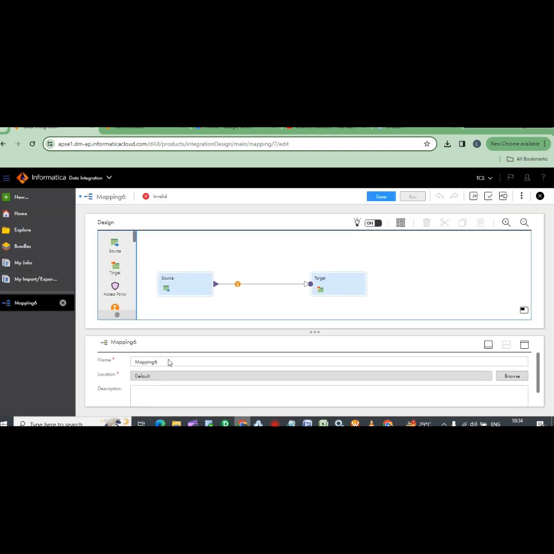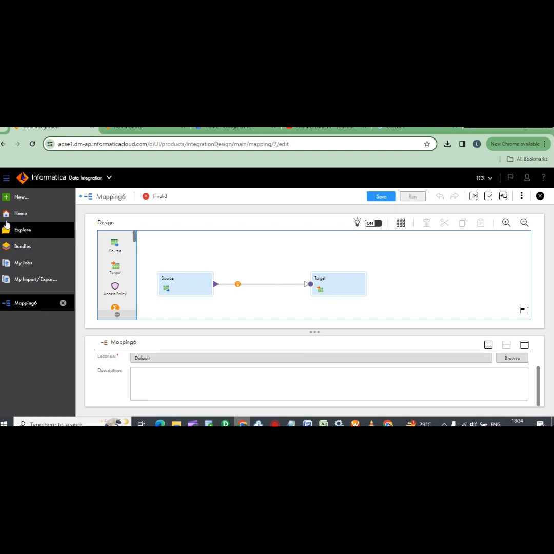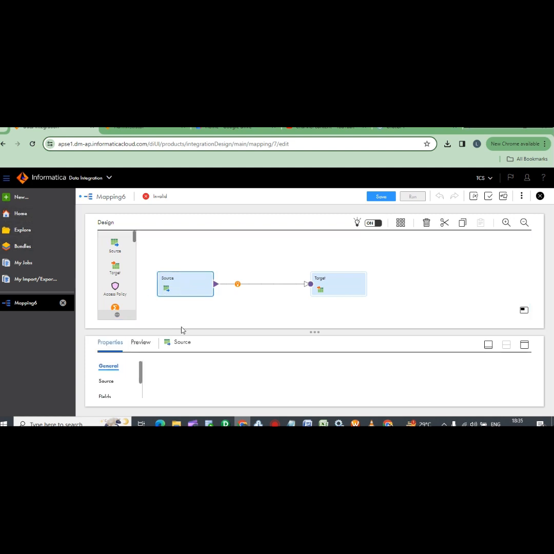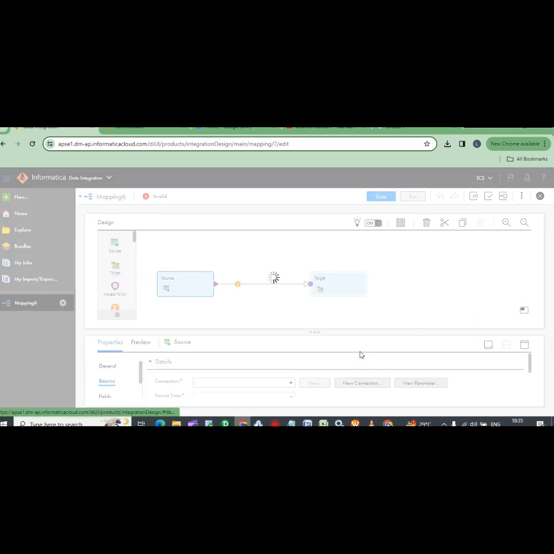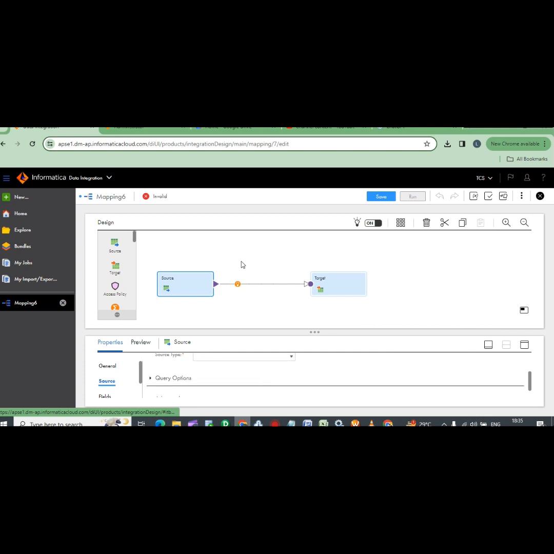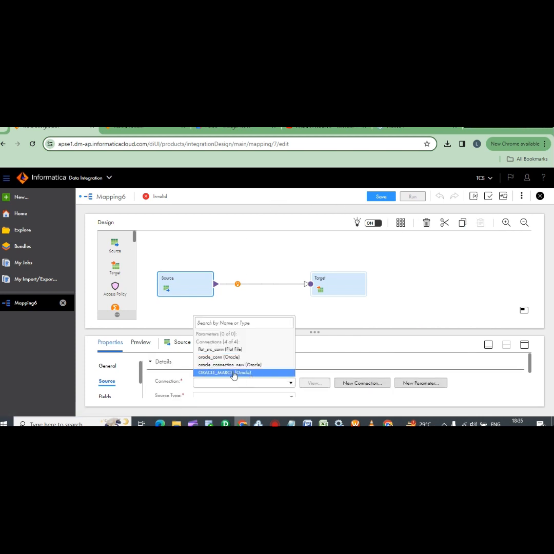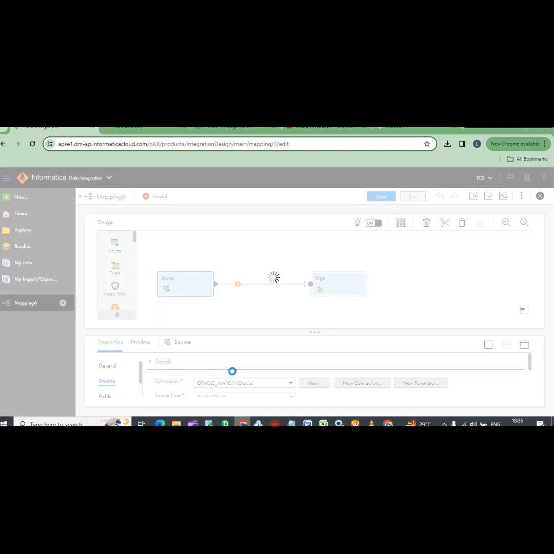Here while creating, you can utilize it for the source. Here in connections we have to give the Oracle March connection.